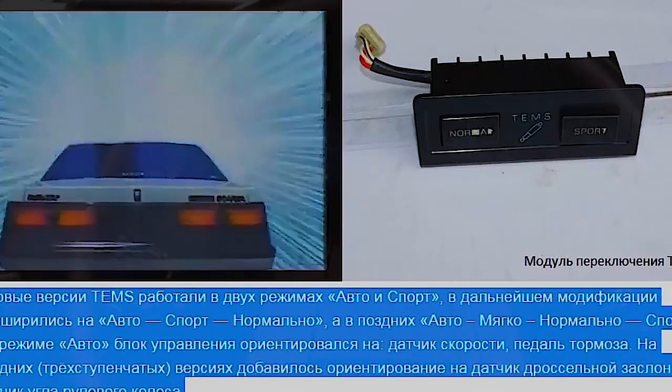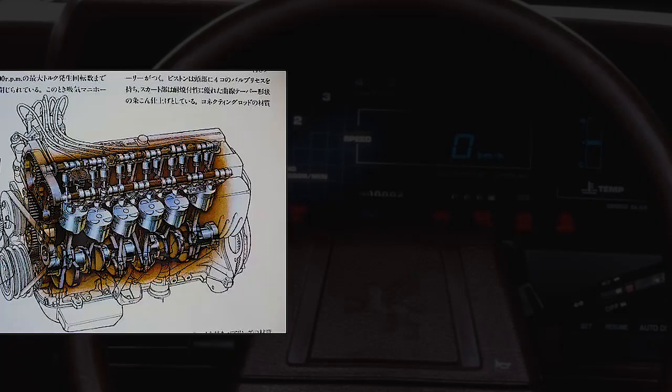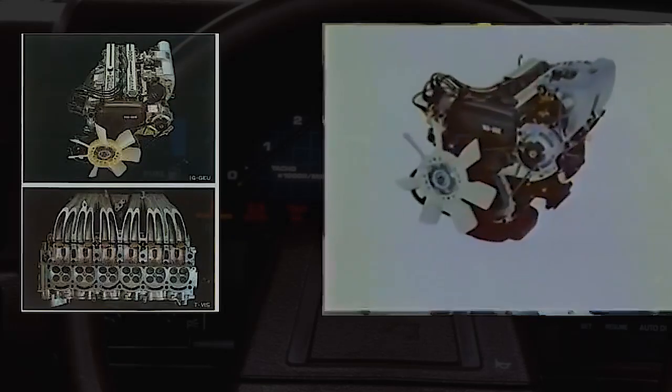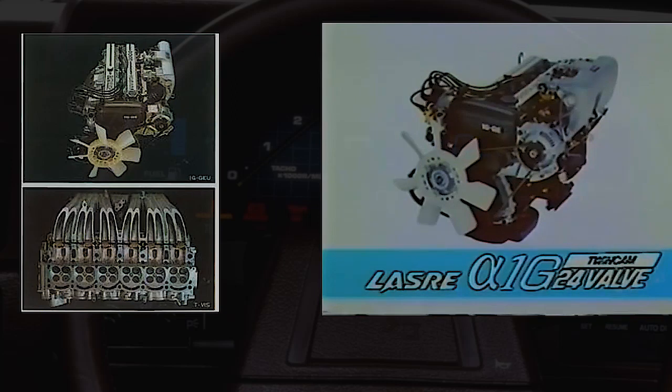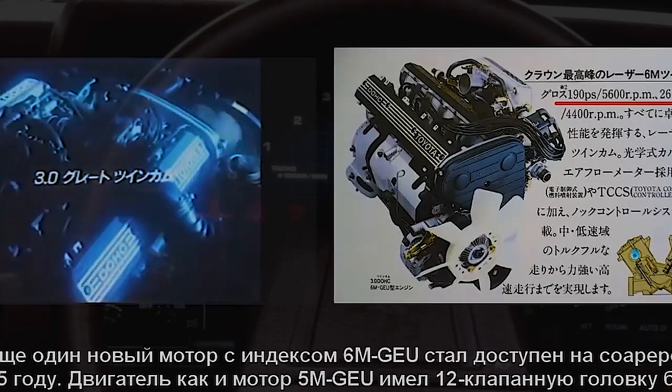In the same February of 1983, the luxury coupe from Toyota received a new six-cylinder power unit. The engine can be commended for its 24-valve head system, a change in the geometry of the exhaust manifolds, and an output of 160 horsepower. In 1986, the second generation of the Soarer saw the light, bringing further innovations and additions.